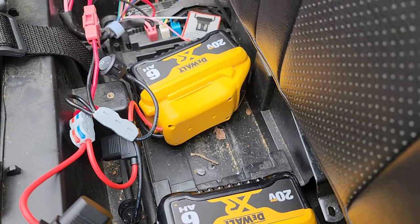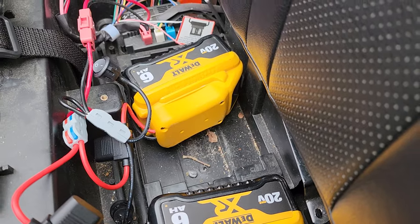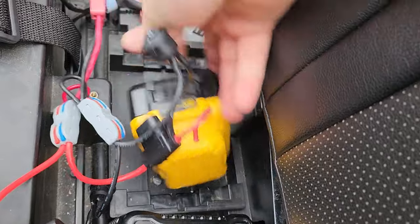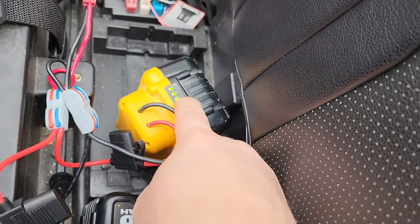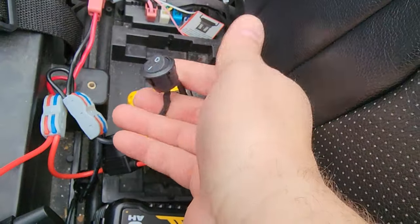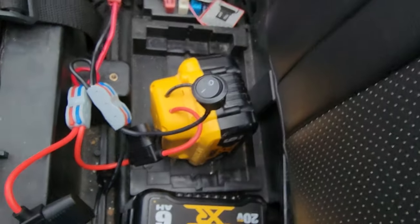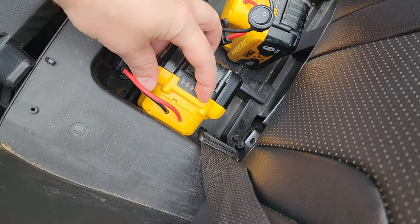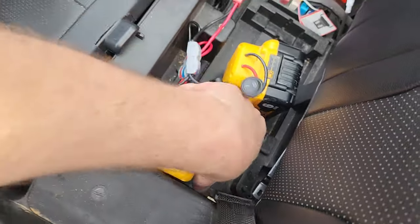I've had it running for probably close to 30 or 40 minutes now, and I just want to show you guys. After 30 or 40 minutes, I can individually check the cells. Oh, look at that, full. And look, I can shut cells on and off individually if I really wanted to. But since they're in parallel, it doesn't really change the output much. And look at that, full.